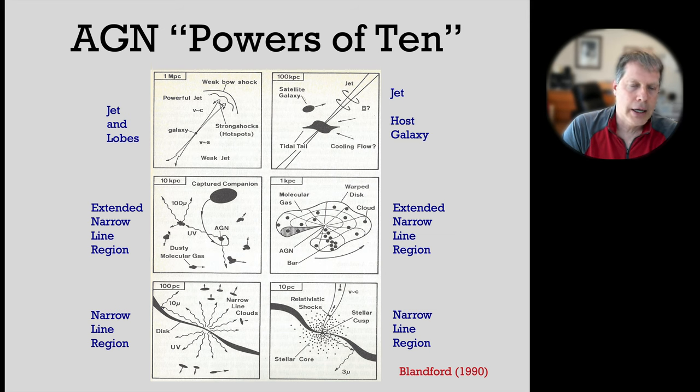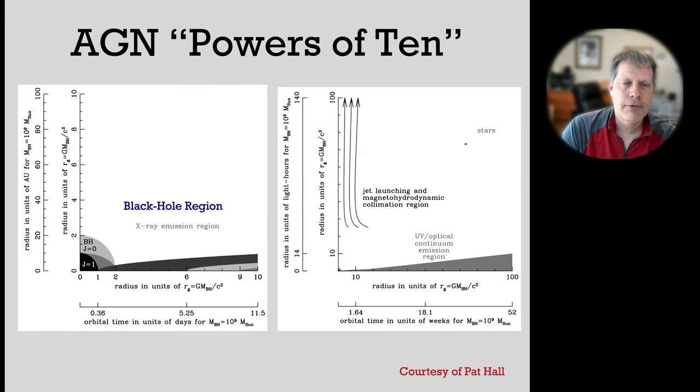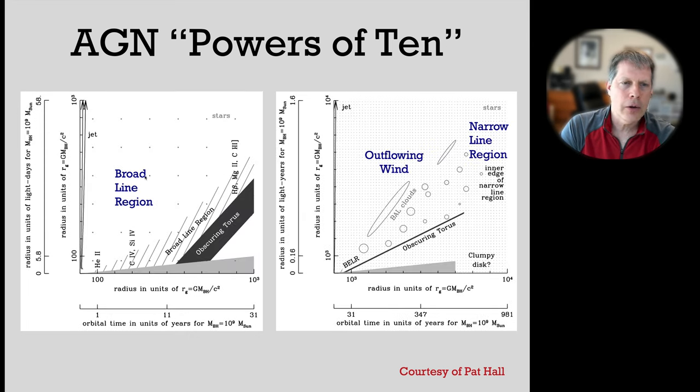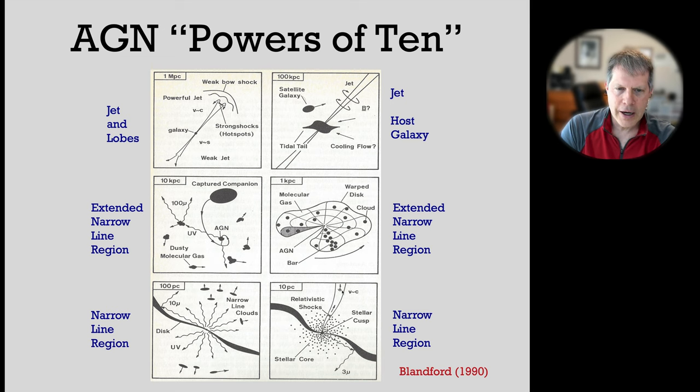Today, we again are going to talk about jets and related phenomena, and this is a truly multi-scale phenomenon. We now directly observe jets to be launched in the immediate vicinity of supermassive black holes, and then they extend over many orders of magnitude in scale, a factor of 10 times larger here, another factor of 10 times larger here, and then continue outward past the galaxy, where we observe jets ultimately terminating with shocks, producing hotspots and lobes out on megaparsec scale.